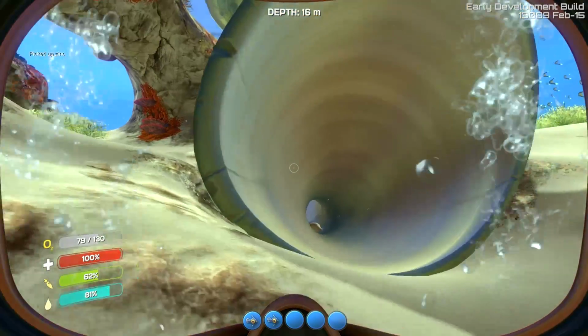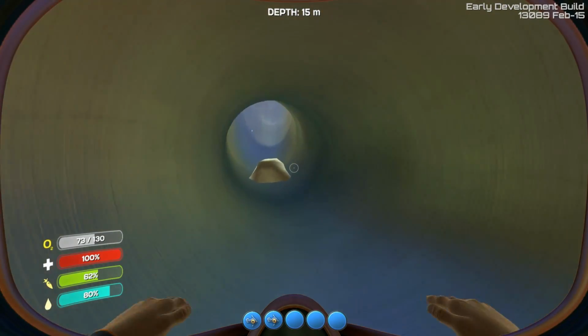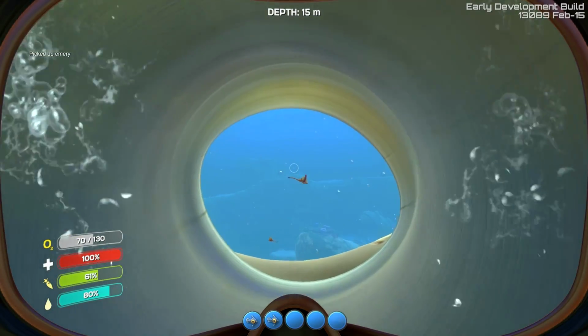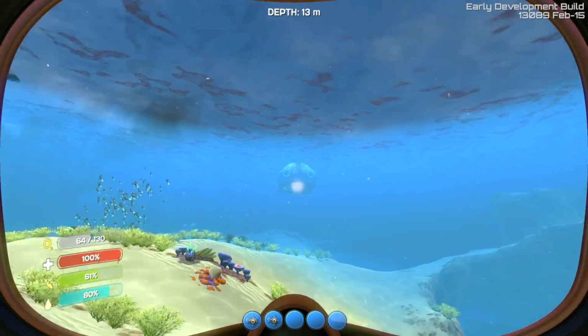We got too much limestone. I'm sorry, we got too much. Got a whole bunch of zinc sitting around inside of our inventory right now, and I would much prefer to have a little bit of emery. We should make some flippers, is my point. There we go. We got the emery. So now that we've chalked up a tiny bit of emery, we should go back to our life raft over here, our life pod.